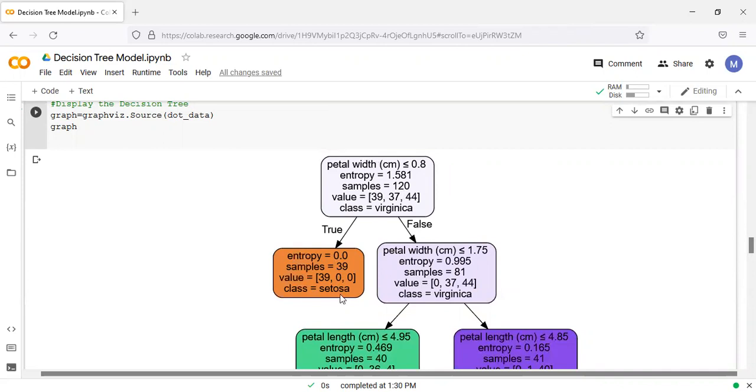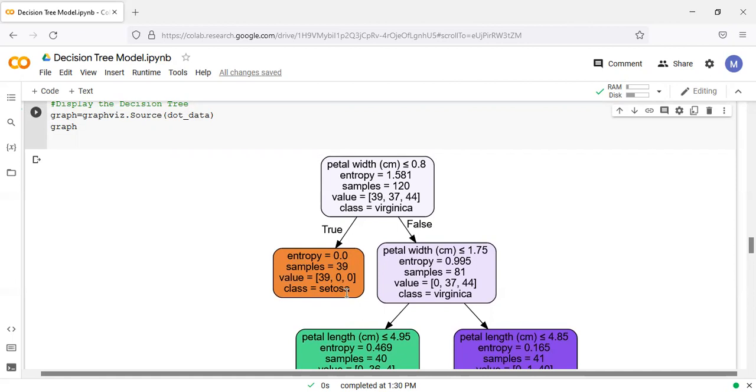There are 39 flowers of setosa. All of these 39 flowers have a petal width of less than 0.8 centimeter. So next time your friend comes and gives you a flower, all that you need to do is examine the petal width. If the petal width is less than 0.8 centimeters, straight away you can classify it as a setosa flower.